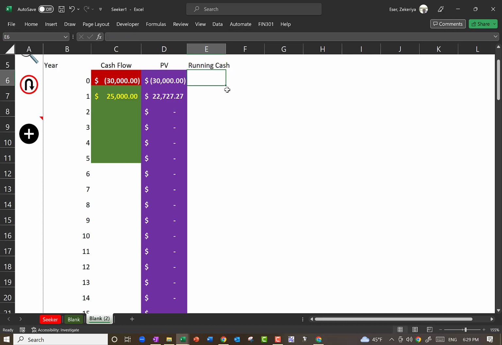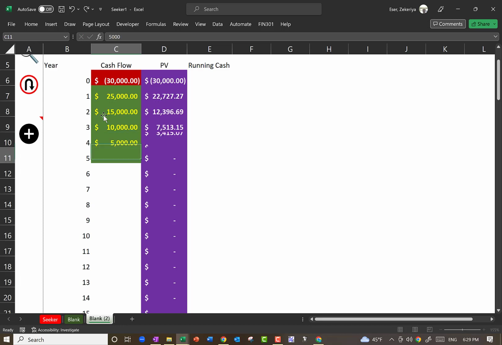I'm going to calculate 2 more columns, running cash. So let me enter some arbitrary numbers here. Running cash flow is you add to the cash flow from last year, running cash flow from last year.